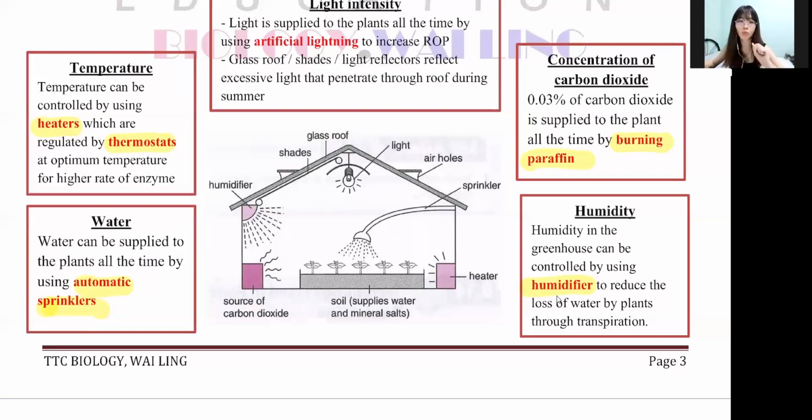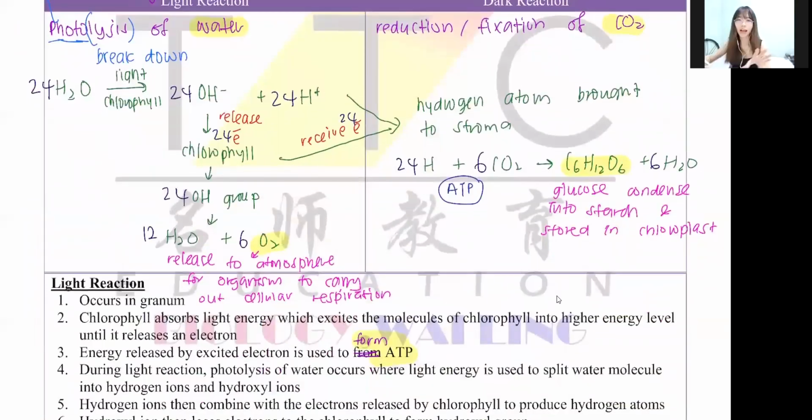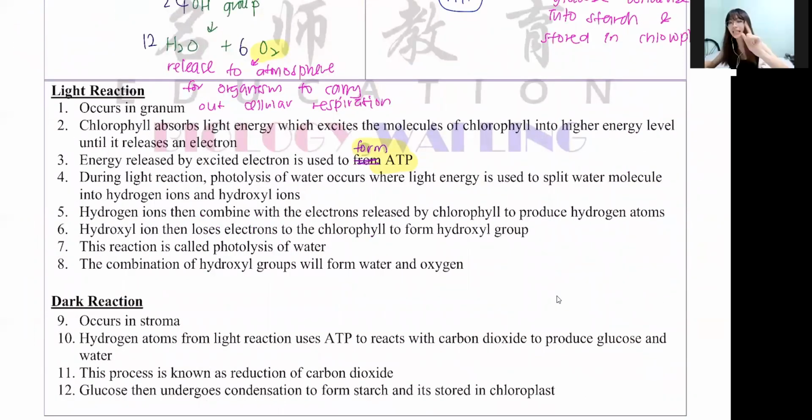So this is what we have to know about photosynthesis. Actually, it's not very hard. The first thing is you have to know how this entire thing works. If you are able to write everything out, you have no problem forming sentences already. Really, you have no problem forming sentences, okay? Because this is a sentence, right? If you read through, it's exactly the same as what you have drawn just now. So we are done with photosynthesis.